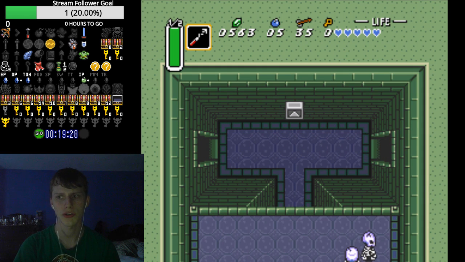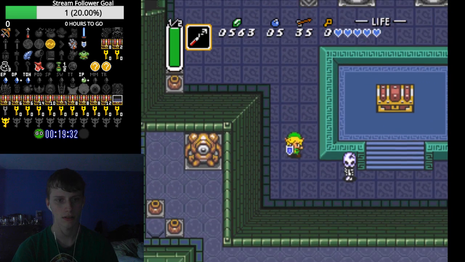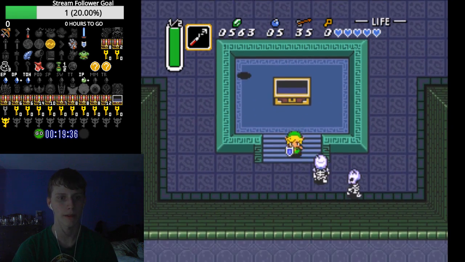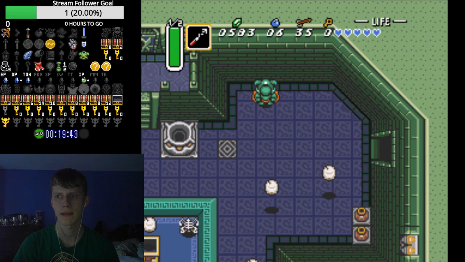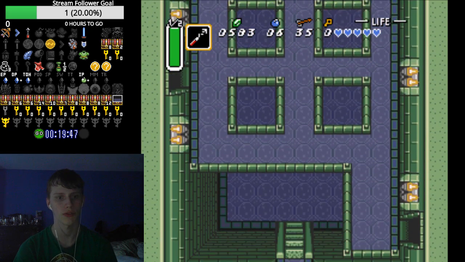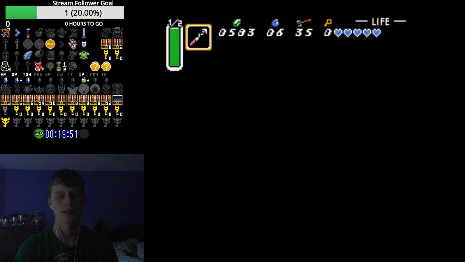Alright, so there's 3 more chests to find. I already got the first item, and it was only a bomb upgrade. A little disappointing. Boomerang. Okay, not the greatest item. So now we're gonna head into the dark room. Pretty standard layout though. Probably will get hurt a good bit though.